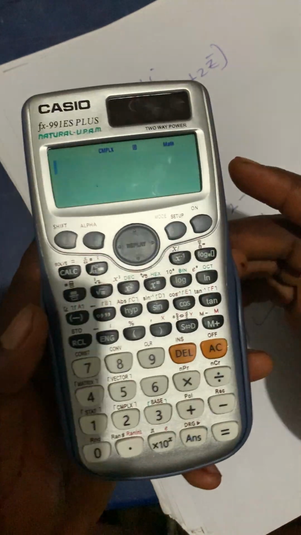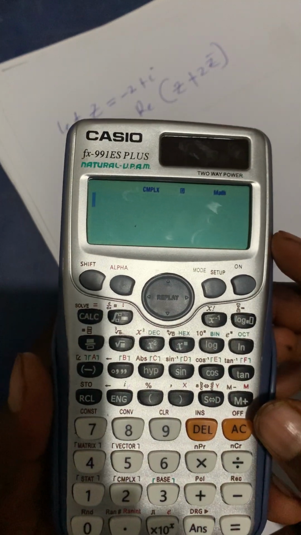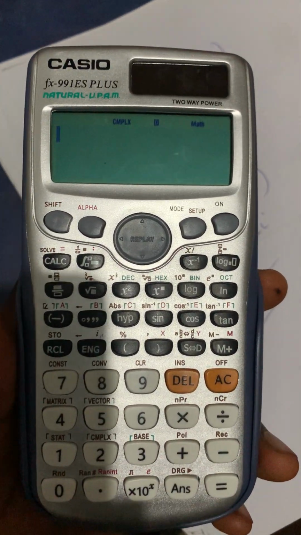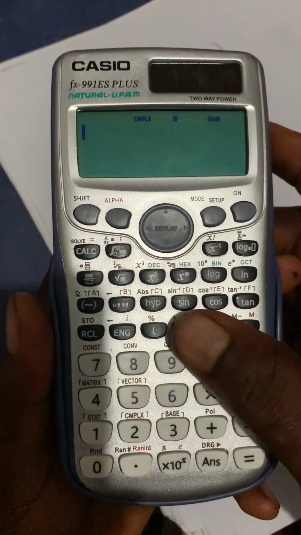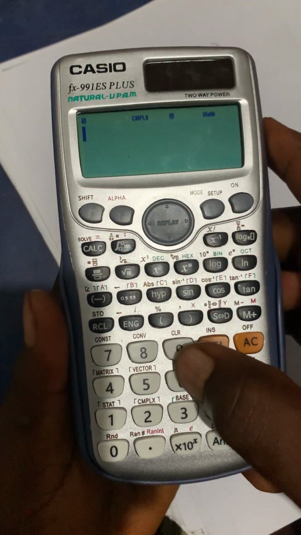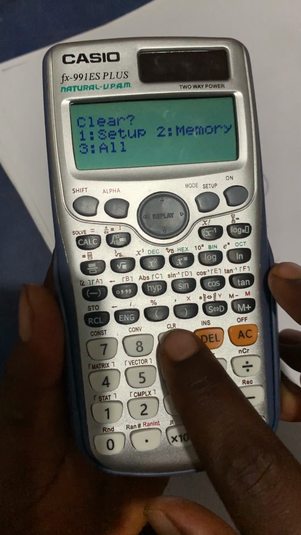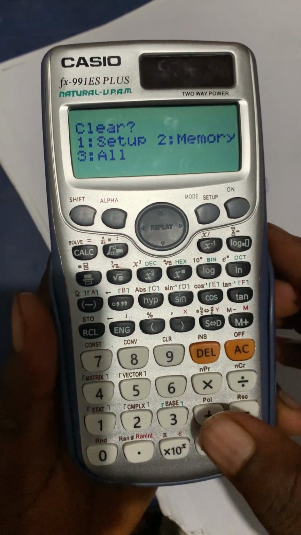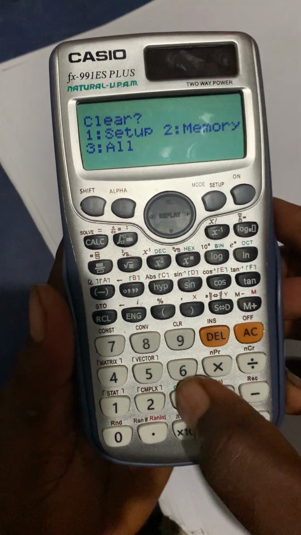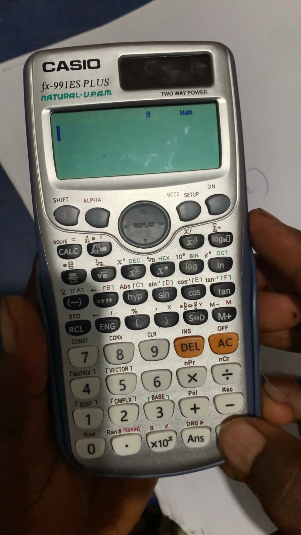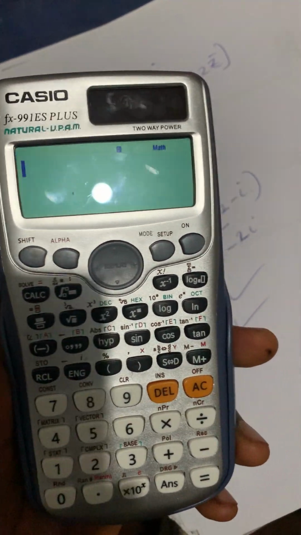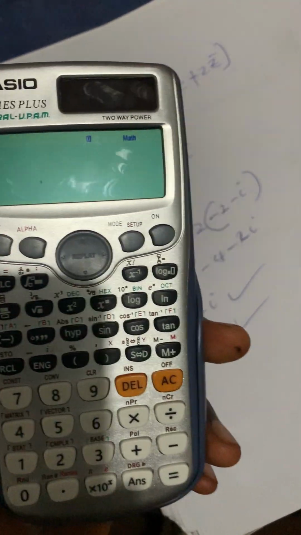So to punch this in calculator, the first thing to do now to clear your calculator so that you no go get error in your calculation. So to clear, you punch shift and punch 9, because on top of 9 na clear. You go ask your guy, what you want clear? You go tell am say I want clear all, press number 3, which is all. Then you go come dey press the equality sign until everything don clear. So now make we solve the question.